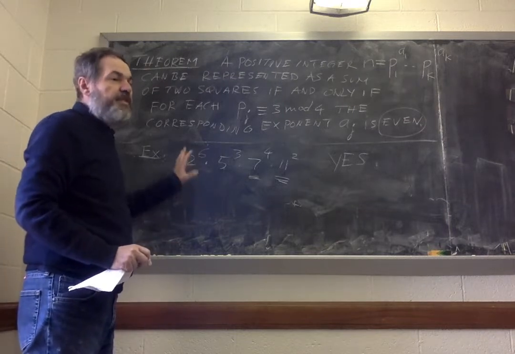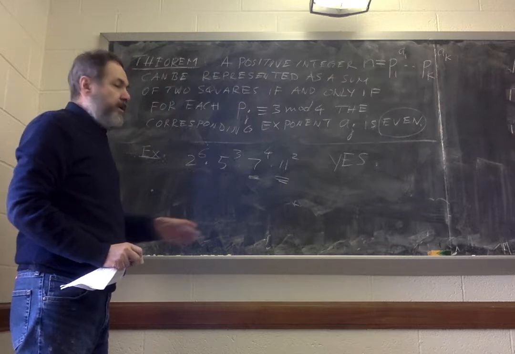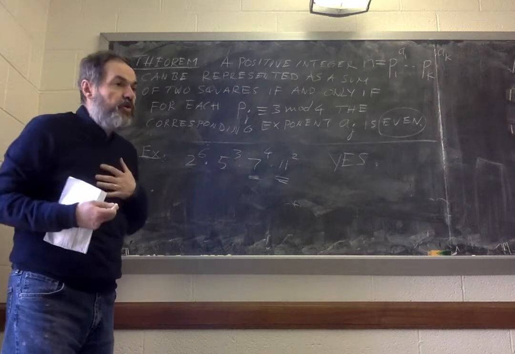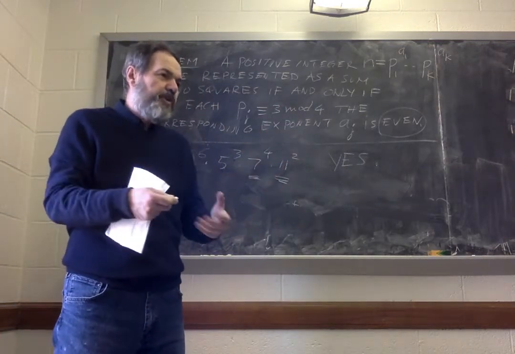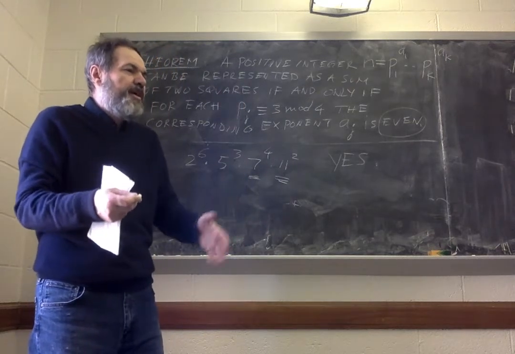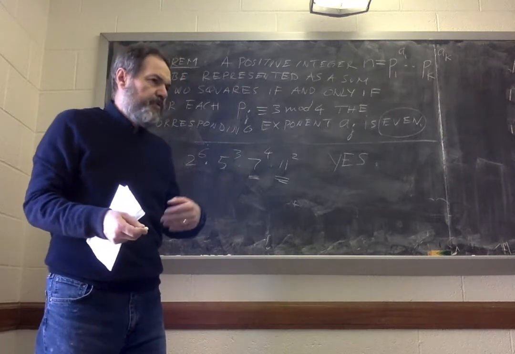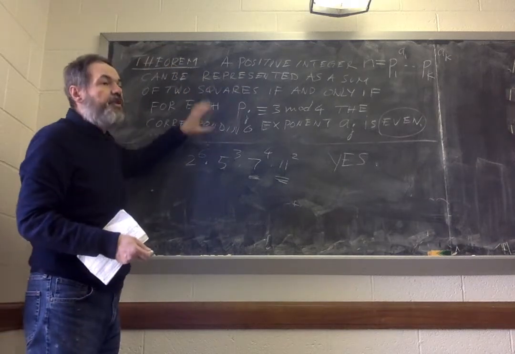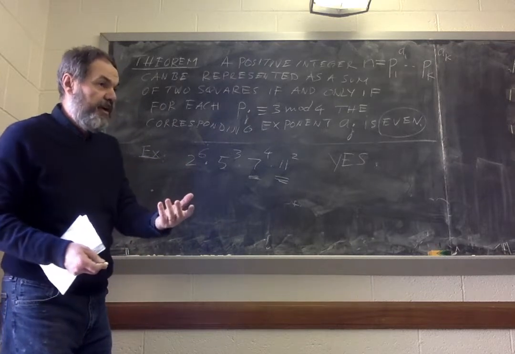2 itself is a sum of two squares, being 1 plus 1. If the number is a sum of two squares and you multiply by 2, again it is a sum of two squares, as we know, because if we take any number that's a sum of two squares and multiply by a number that's a sum of two squares, we even know how to write it. That's how we did it in one of our exams. So anytime I multiply a number by 2, if the number was a sum of two squares, it's still a sum of two squares. So we can multiply by any power of 2. This doesn't change. And that's why in the theorem there's no mentioning of 2. There's no mentioning of 5 either.